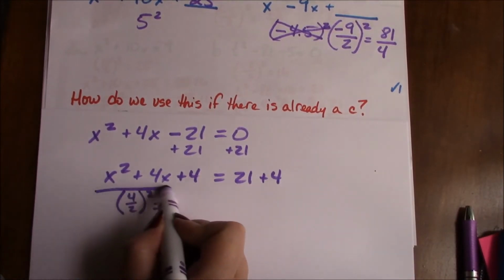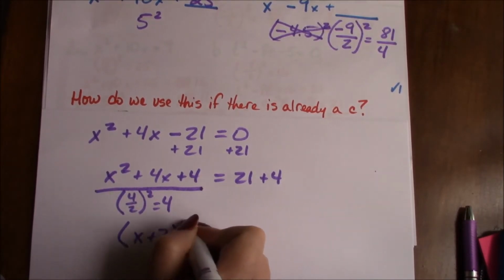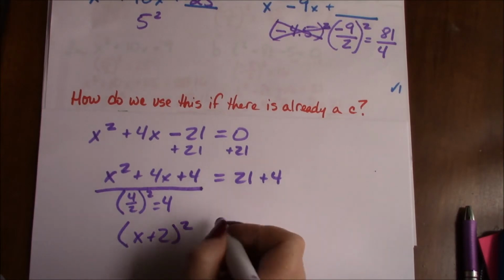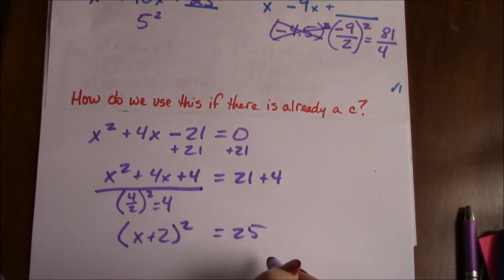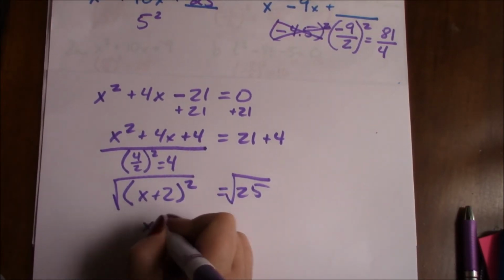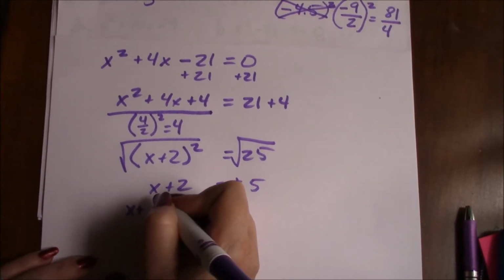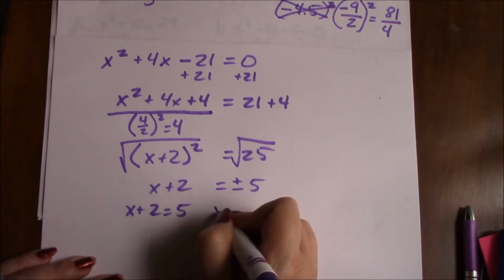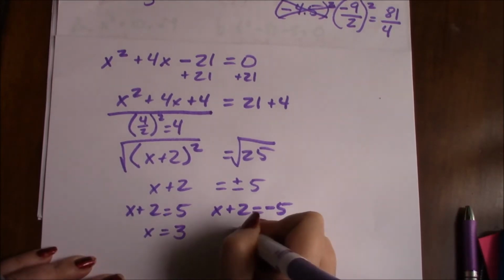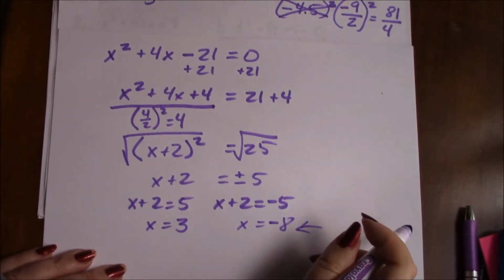So now when I look at this, I know that this is x plus 2 squared, because these are easy to see. But x plus 2 squared doesn't equal 0, it equals 25. So when I take the square root of both sides, x plus 2 equals plus or minus 5. So x plus 2 equals 5, or x plus 2 equals negative 5. So x equals 3, or x equals negative 8. So it's easy to find our zeros.